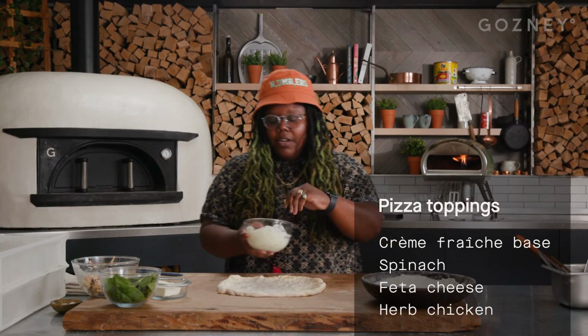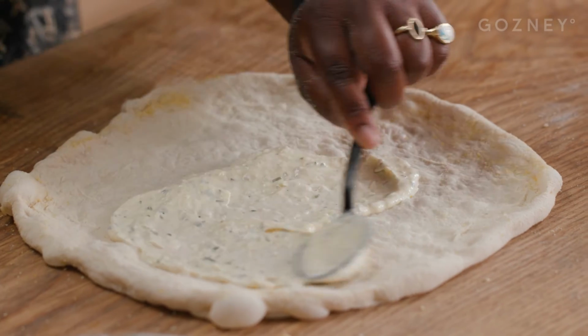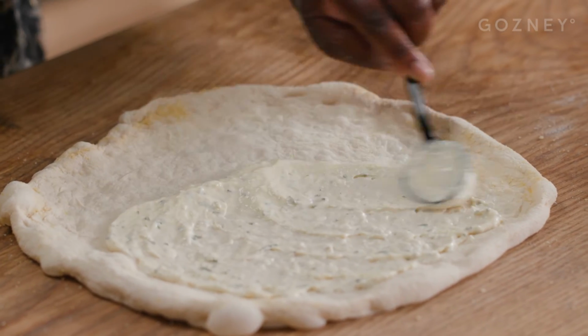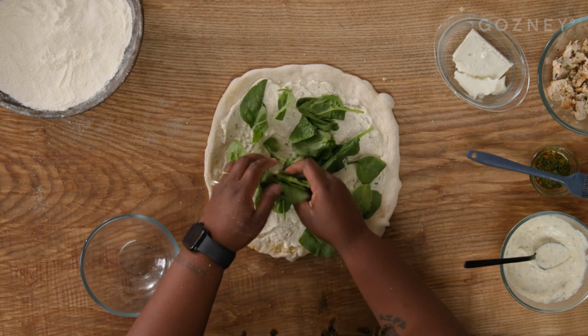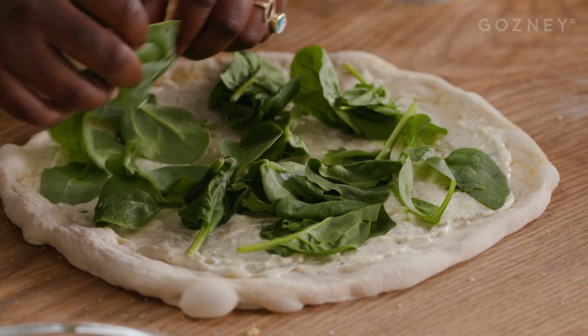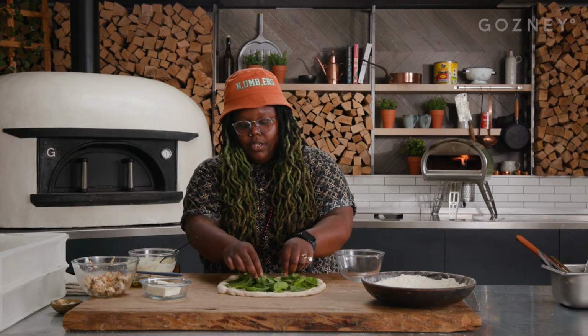So we're gonna start out with our base. It's the creme fraiche with the rosemary and garlic mix. We're gonna spoon on about 2 spoonfuls. We're gonna take our spinach, put our spinach all over the pizza. I know it looks like a lot, but spinach shrinks down so much. So you wanna use enough.